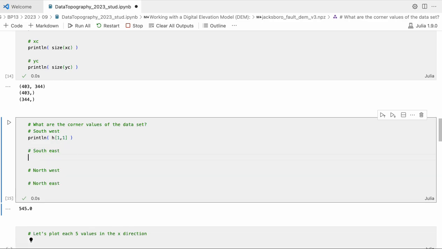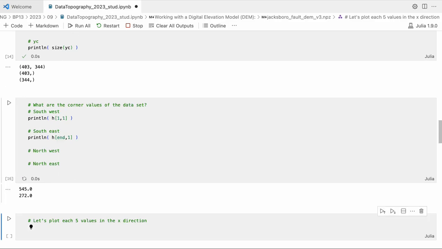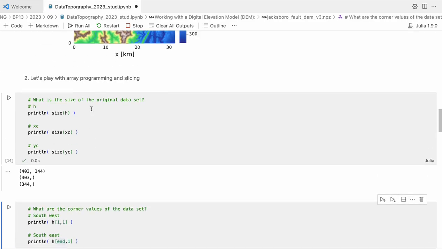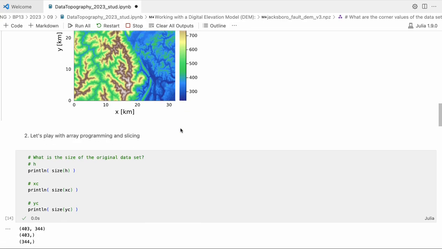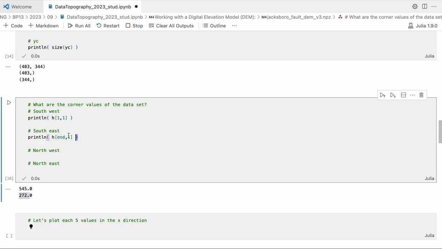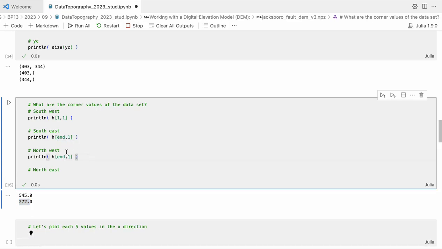Now to reach the southeast side, we will use end in the X direction. This will give us 272 meters. So indeed, we end up in the blue color here, deep blue color. And now we access the northwest.